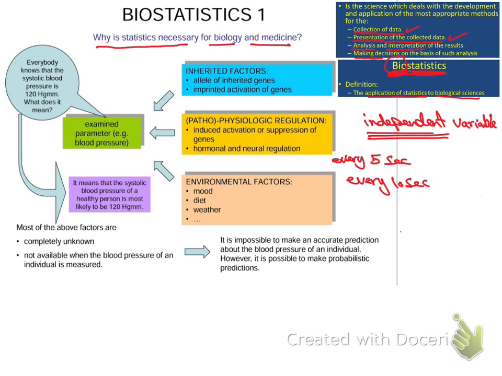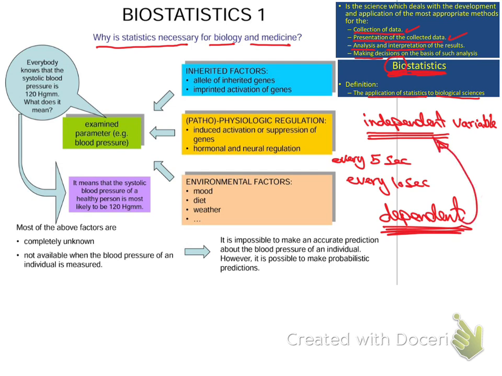We can decide. Usually we can decide, but it's not always, because in some cases it's out of our control, but it is independent variables. Okay, so independent variables, the variables which change, or we are changing them. Then we have another variable which is dependent. Dependent variable, the variable which depends on the independent.